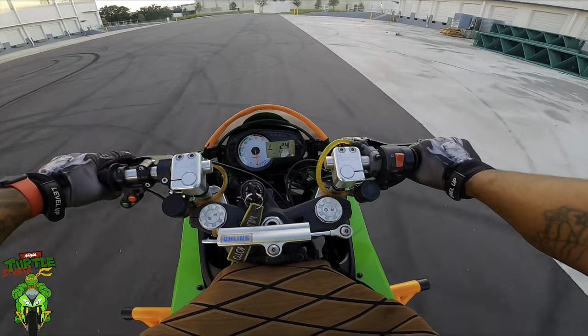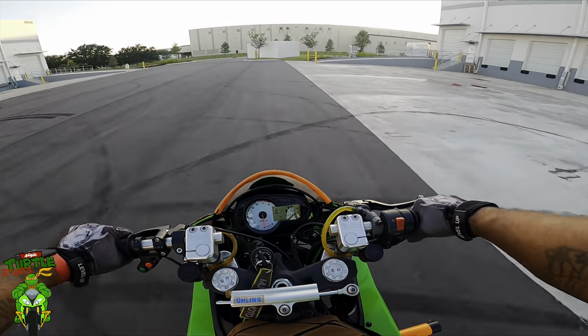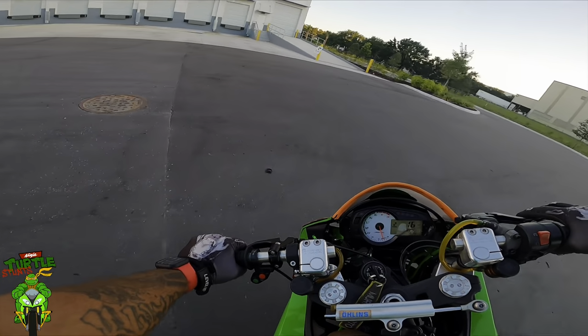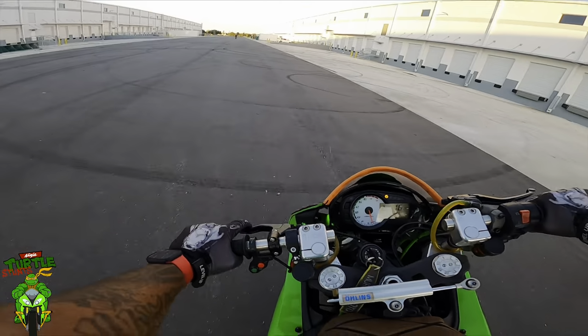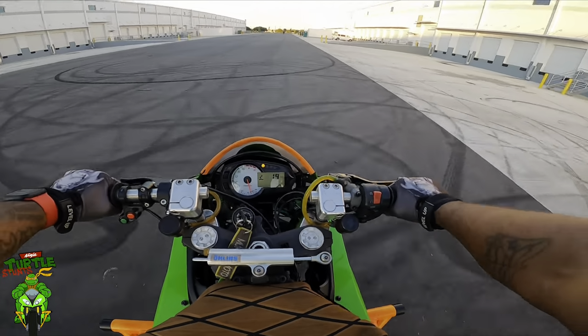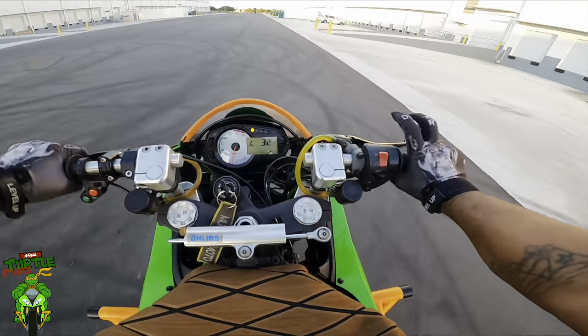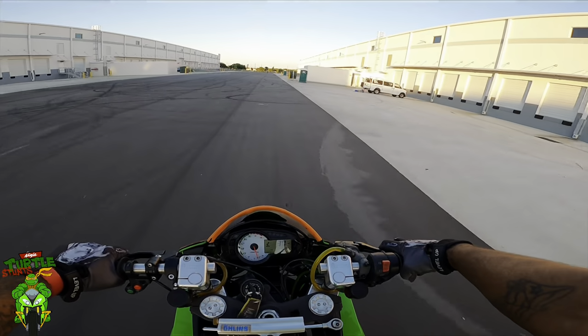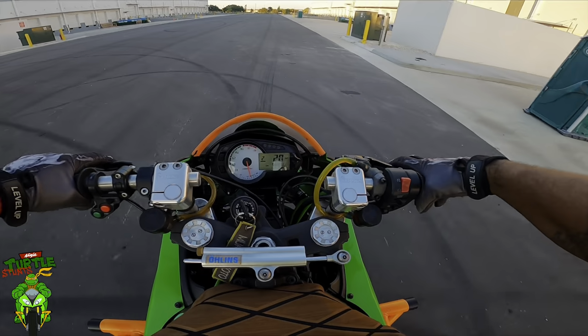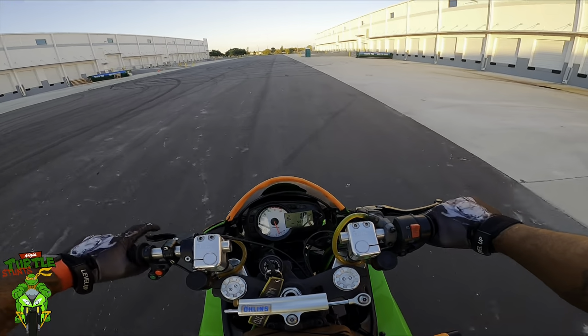And you'll see people do it in videos, people who are really good at rolling stoppies, like Brian66, Jesse Toller, people like that that roll 500s and stuff. You'll hear it when they're coming in hot, and then they snatch the brake. It's because they're using that momentum to throw them forward when they let off the throttle. All right, let's do another one.